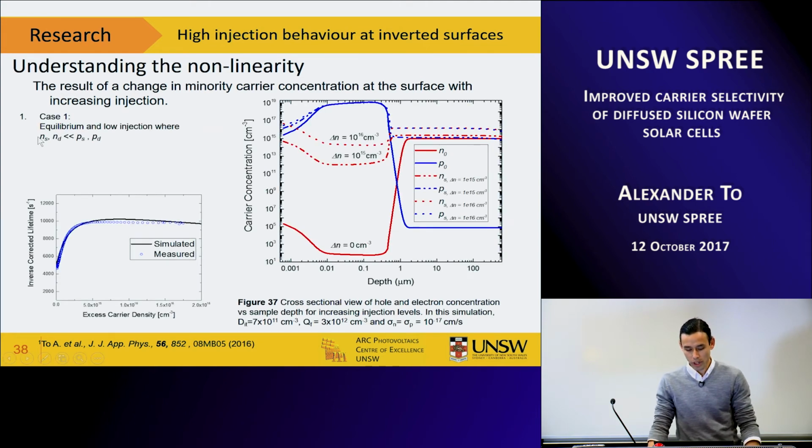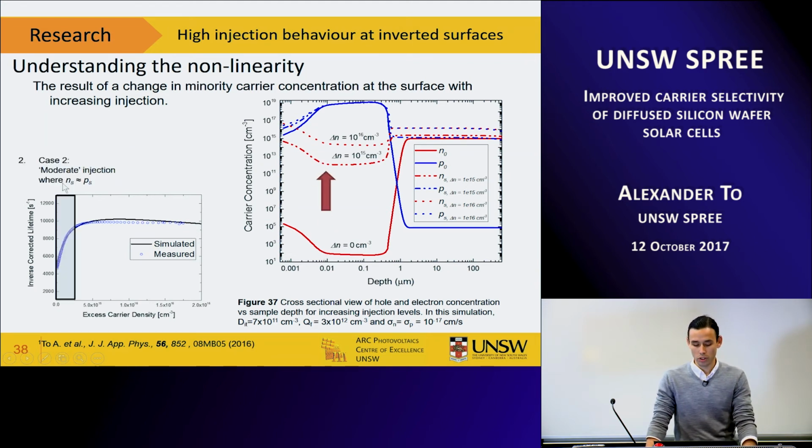What we have here is a plot of the carrier concentrations as a function of depth into the sample from the surface. Here you have, in the dark, and because of the surface charge, you can see there's a significant uptick in electron concentration at the surface. Similarly, there's a significant downtick, if you like, in hole concentration due to the charge. Note that this is really just over an angstrom or a nanometer. It's a pretty small part of the surface.